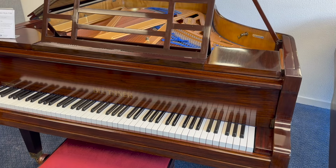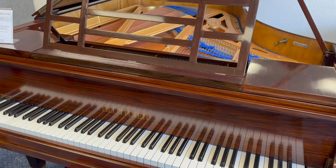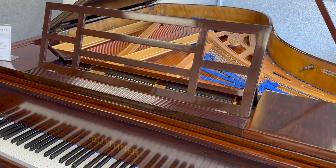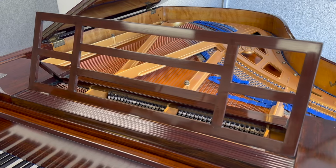A client part exchanged it for a piano extremely similar to this Bluthner grand piano that we have in stock. This is 190 centimeters long. So we'll compare the tone of both and try and think about why they part exchanged it and what advantages it is to have a longer grand piano.